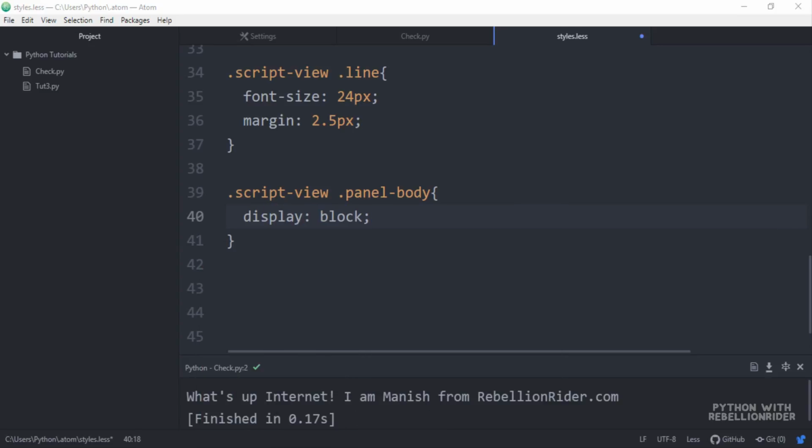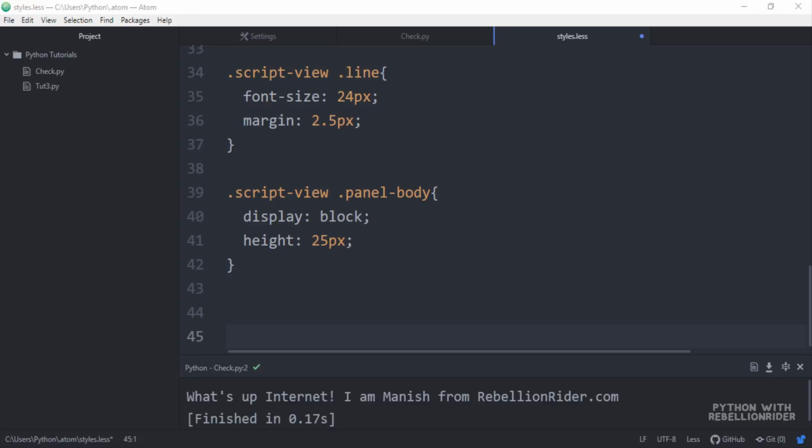As we want our console to take the entire width of the available space and start with a new line, we have to make sure that it will be treated as a block and not as an inline element. The next attribute which we will be styling is height. Using this attribute, you can set the height of your output console. For example, I have found that a height of 25 pixels is perfectly suitable for recording these tutorials for me. So I will set the height to 25 pixels. You can adjust the height of your console according to your preference.